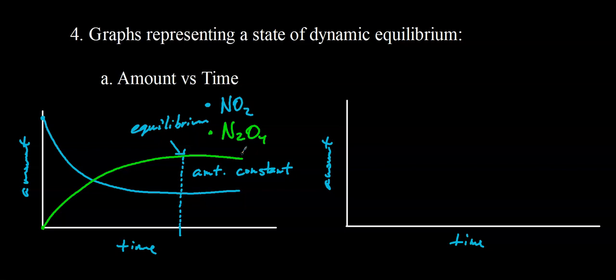So again, NO2 is a dark brown gas. Pause the video and think about what you would see over time. So what would happen to the brown? The brown would get lighter as the concentration of NO2 decreases. At some point, though, that brown would stop fading, and the appearance of that gas, that mixture of gases, would look like nothing's happening.